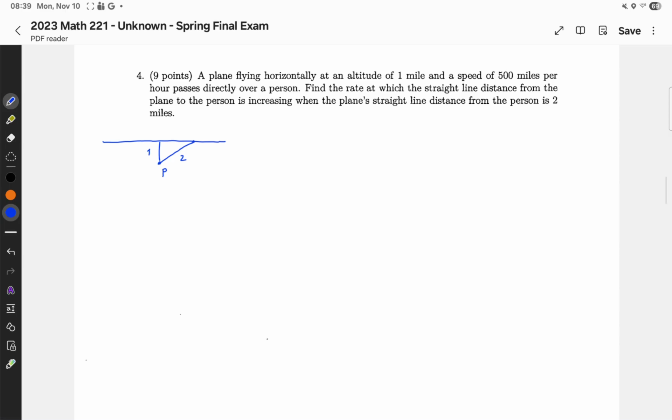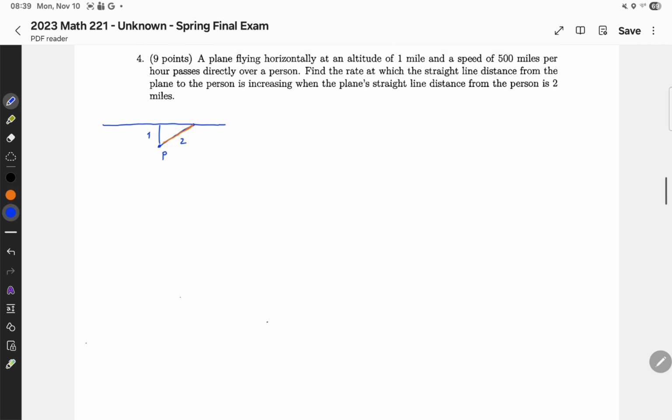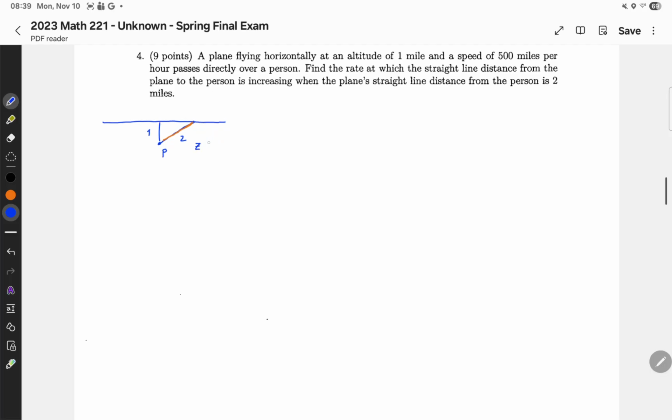And so what we want to find is how much this distance, I'll do it in orange, this distance right here is increasing. So the way we're going to do this is with the Pythagorean theorem, actually. So let's call this distance z. Let's call this distance y, which is equal to 1. Let's call this distance x. So we know, thanks to Pythagoras, that z squared is x squared plus y squared. And we also know that y is just equal to 1, so y squared is also equal to 1. So this is just x squared plus 1. So we get that z squared is equal to x squared plus 1, just like that.